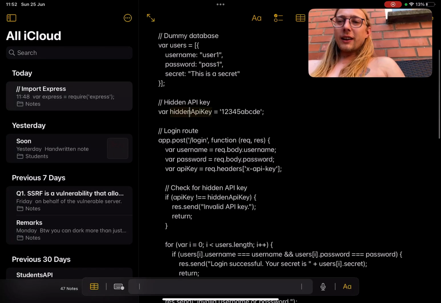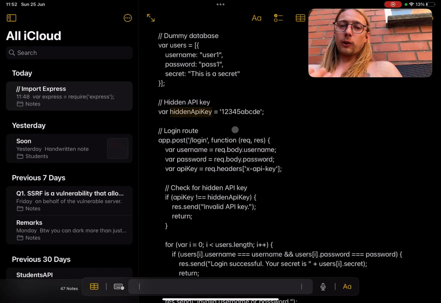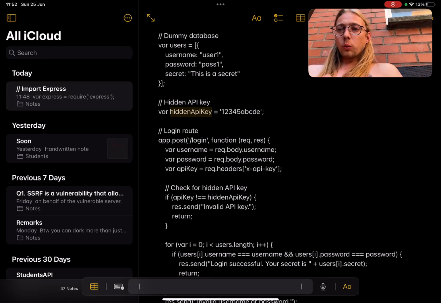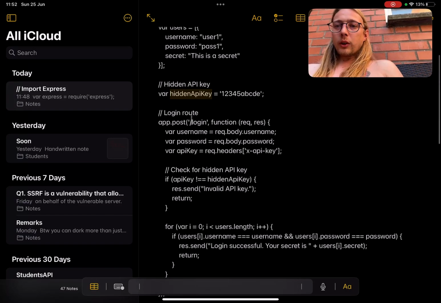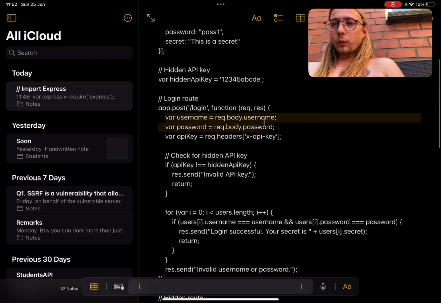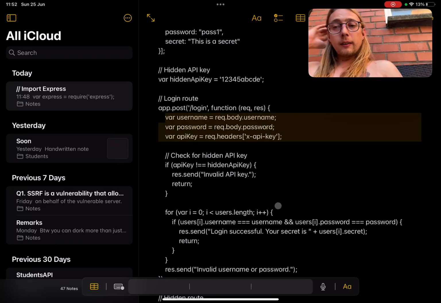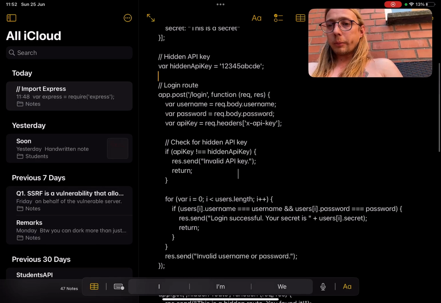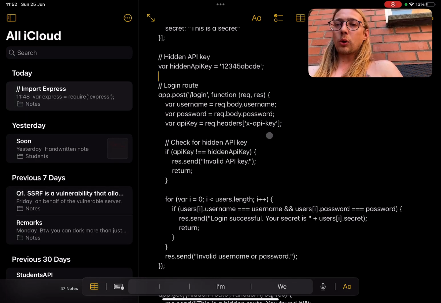When we talk about hidden API keys, I've talked about these before. These are really important to realize. Do I talk to a public API here, or am I talking to a private API? This really matters on that point. When we talk about the login route here, we can see that that API key is required, but once again, that API key is just in plain sight, so that's a big problem.